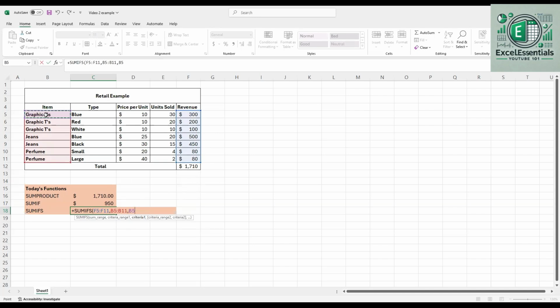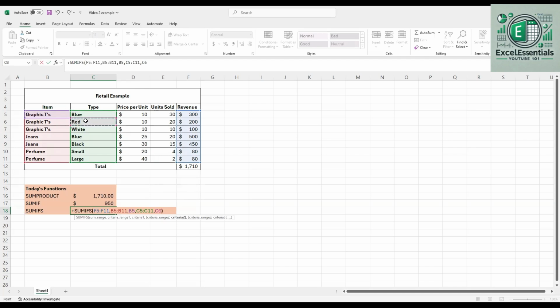Let's click on comma. Then it's asking for a second range. So let's say I want to check on the type range, right? Which is the second column, and I click on comma, and I select, I want to know what's the revenue of red graphic tees, for example.